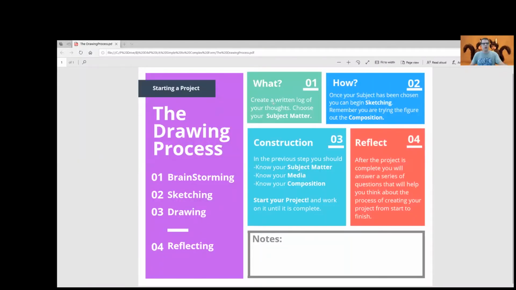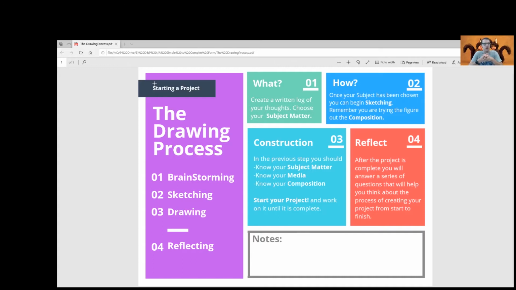All right, guys. Today we're going to talk about what we call the drawing process. So the drawing process is sort of my way of organizing your thoughts on how to create a drawing from nothing. One of the hardest struggles for students in this class is trying to figure out what to draw once I give them a project, because you can draw kind of literally anything you want as long as you draw it within the bounds of the project that I've given you.